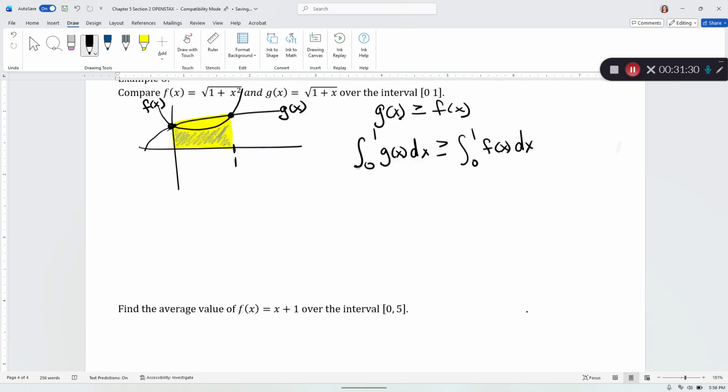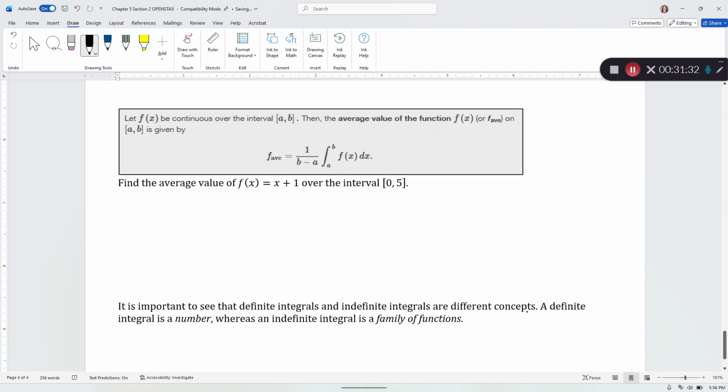All right. We're getting closer to the end. Average value. You know, when we were talking about the velocity function and we graphed velocity and it was a consistent velocity the whole time, what's the average value? The average value is 60, right? Well, if you had, what was it? Was it 60 over 2 hours? If it was 60 over 2 hours, the distance was 120.